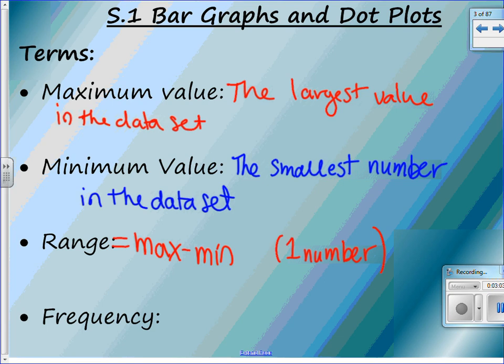If you're given the range and the minimum, what can you find? Yeah, you can find the maximum value. But if you're just given the range, you don't know where that exists. So if I said the range of ages in a school is 5 years, you wouldn't know necessarily what the minimum or the maximum would be. If it was a high school, you could guess. But if you didn't know if it was a high school, what if it's an elementary school? What if it's a middle school? Okay. So the range gives you some piece of information, but not every piece of information.